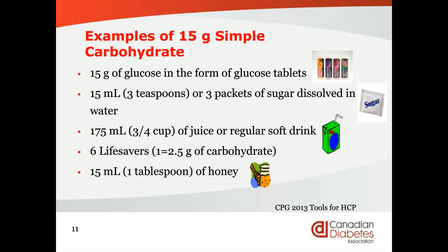6 lifesavers. Each lifesaver has about 2.5 grams of carbohydrate. What's important to remember when you take lifesavers is that you need to put all 6 in your mouth. You need to chew them and swallow them. And the strawberry and the fruit-flavored ones are better. You can also treat a low with 1 tablespoon of honey. Remember, though, you cannot give honey to a child under 1 year of age because of the fear of botulism.